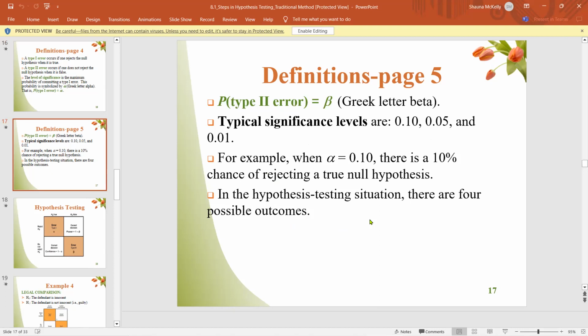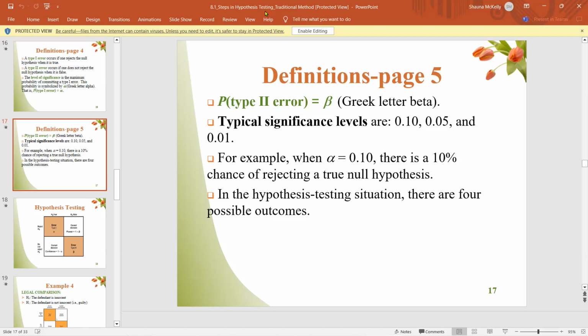And what you do when you have a type 2 error is you have the null hypothesis and it's false, but you keep it anyway. That's a type 2 error. Like I said, this will make more sense when we actually start doing the hypothesis test. But right now we're just trying to get used to some of the terminology. Okay, so that's number 4.